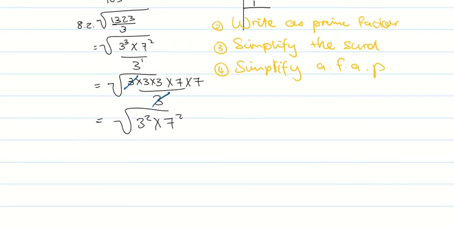And what did I say? Once we're doing a square root, if I have to the power of 2, I just divide my exponent by 2 and then I get 3 to the power of 1 times 7. So 3 times 7 is equal to 21. Everyone with me on that? Yes. Do you understand what I did there?